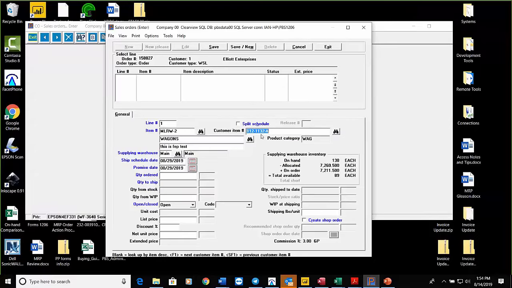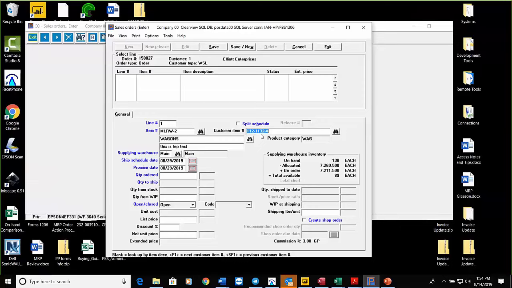In addition, you'll notice a customer item number came up. We actually have a table where we can stow customer part number cross-reference. I've got a customer that actually, the customer doesn't have their own part numbers, but they have certain items that they will sell to them, and those are the only items that they sell to them.